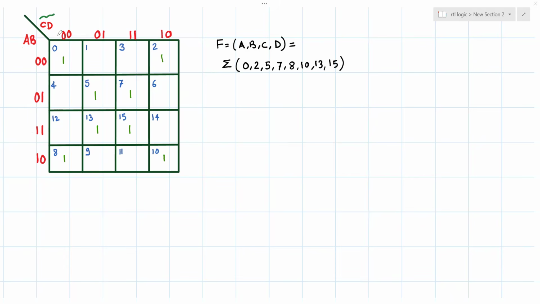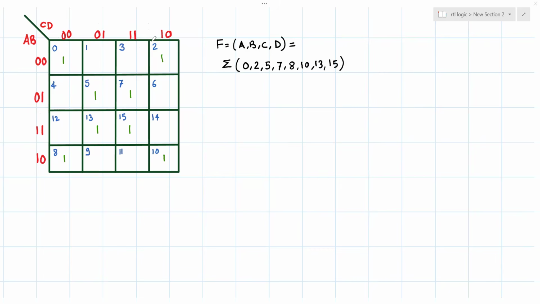On the other side, for C and D, you have again four possible combinations. The organization is 0 0, 0 1, 1 1, and 1 0. So this is how the arrangement looks. In the cells, there are a total of 16 cells in decimal, starting from 0 to 15. Now let us have a look at the arrangement. This cell is decimal 0, this cell is decimal 1, then comes 2, and then comes 3.